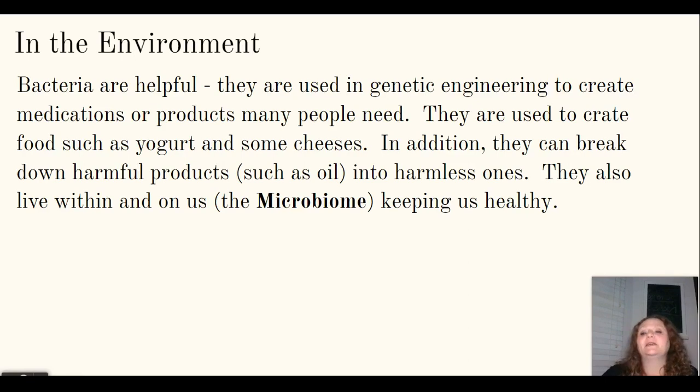Bacteria can also be really helpful. We're actually using them in genetic engineering to create medications or products. For instance, humulin, which is a type of human insulin, is actually produced by bacteria now. We have created bacteria with human insulin genes, so they produce human insulin to make it affordable for everyone, as opposed to being something that only the very wealthy can have.